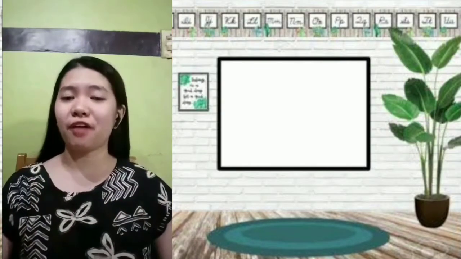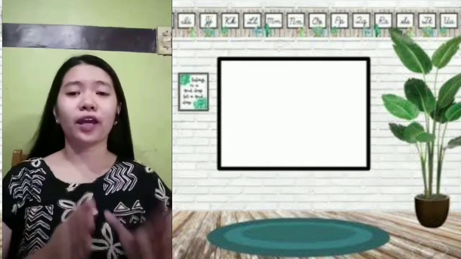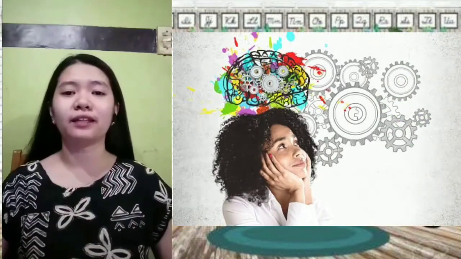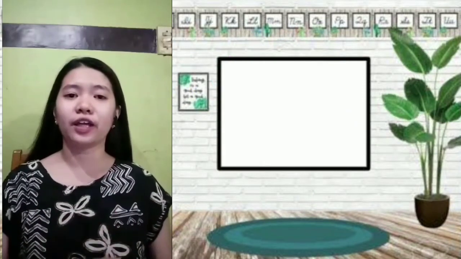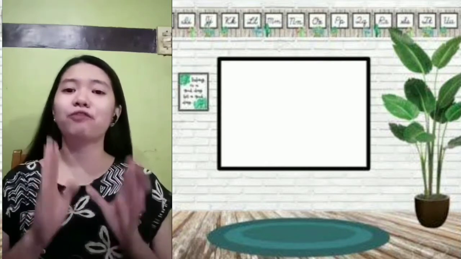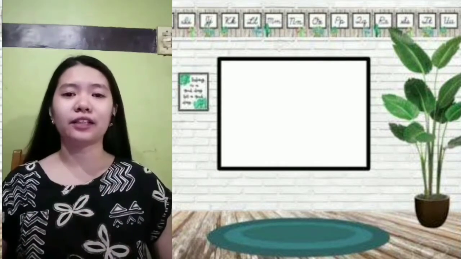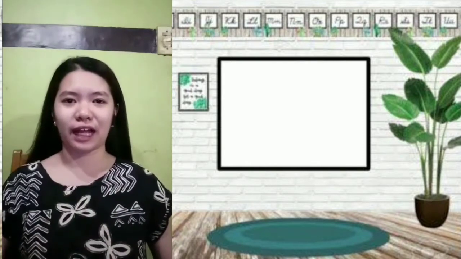But first, let's define what is creativity and what is innovation. Creativity means bringing about new things and ideas, while innovation is more likely a product of a person's creativity. Creativity and innovation denote the use of a wide range of ideas and creation techniques to create new and worthwhile ideas. For example, a teacher asks her students to make a self-made journal that reflects their personality.